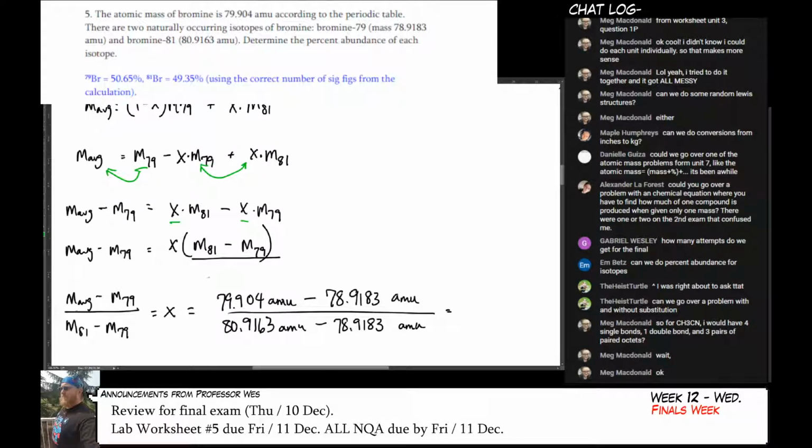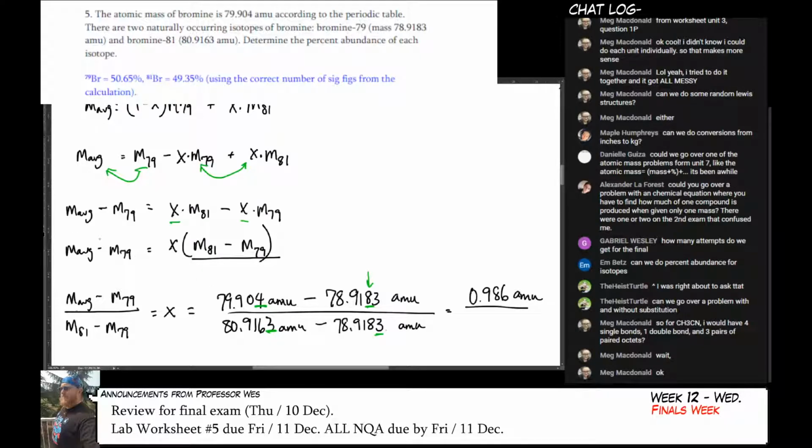So when I do the subtraction, this number goes down to the thousandths place, but this goes down to the 10,000ths place. So this is actually the place that we're going to be rounding to. So I can punch this in my calculator and just round what it gives to the thousandths place. If you aren't sure if that will work for you, set it up vertically and just solve it. Better safe than sorry, right? So on the top here, I get 0.986 AMU. And then on the bottom, these both go to the 10,000ths place.